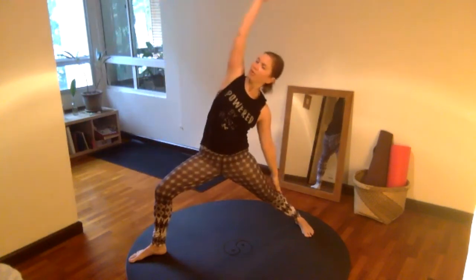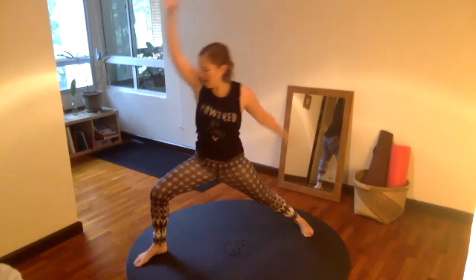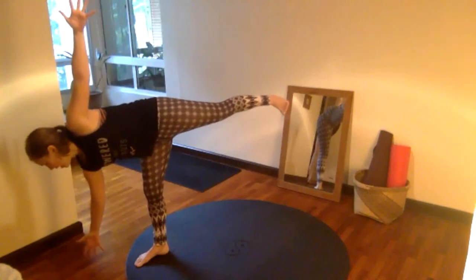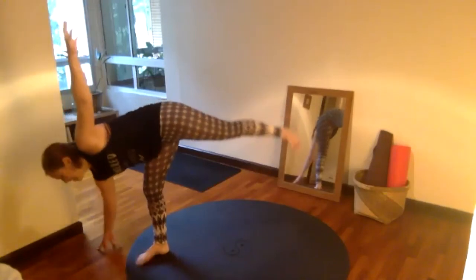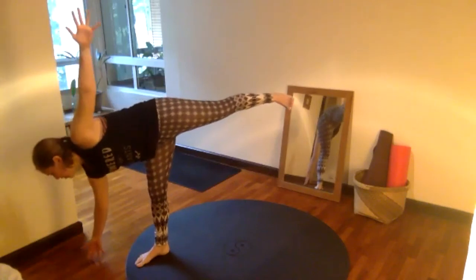We're gonna try to come really smoothly into our half moon. So as you're ready, bringing yourself forward, maybe no hand touching the ground. Maybe play with that gaze. It's quite challenging. Take your time. We got two more deep breaths here. You can do it.